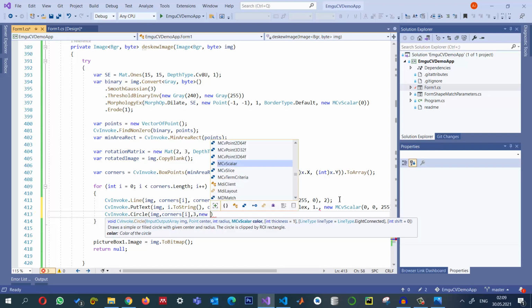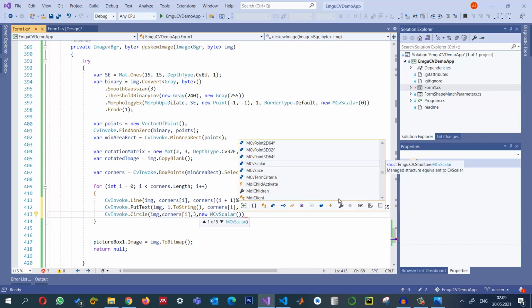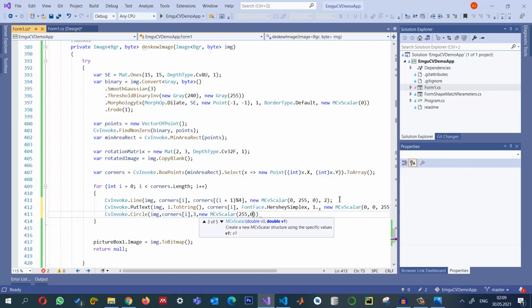If you want a new color, I want to select blue, 255, 0, 0, and the thickness, let's say 1, or a negative value to fill it. So let us run it. Process the text line, so that is perfect. So this is 0, 1, 2, and 3.